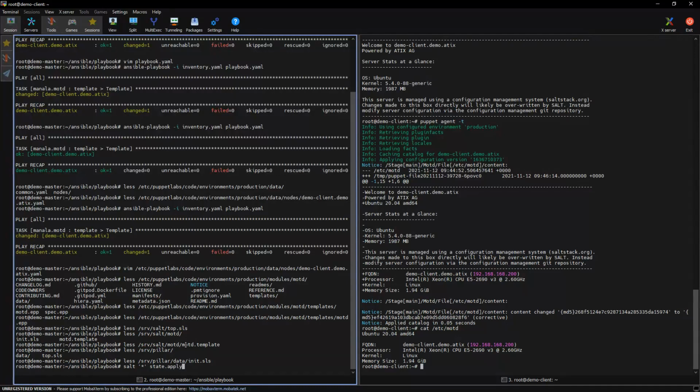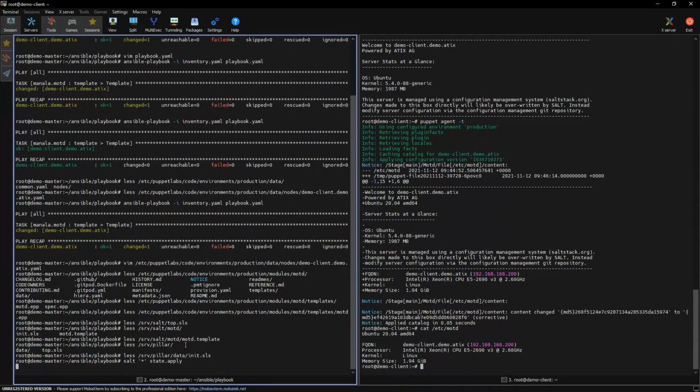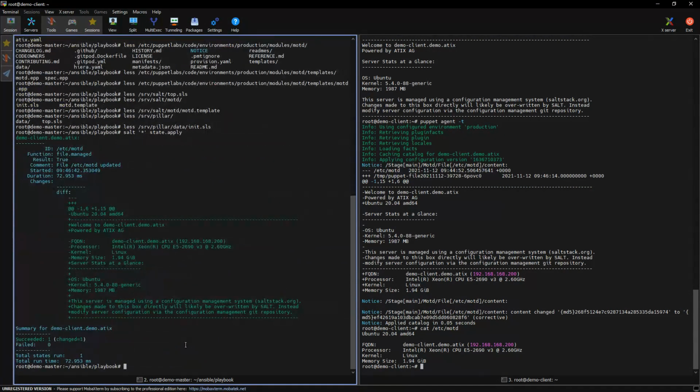I can still say state apply. And this will result in exactly the same way I had with a salt call. And these salt calls are also scheduled to run periodically, I think once per hour. And I have the same result.